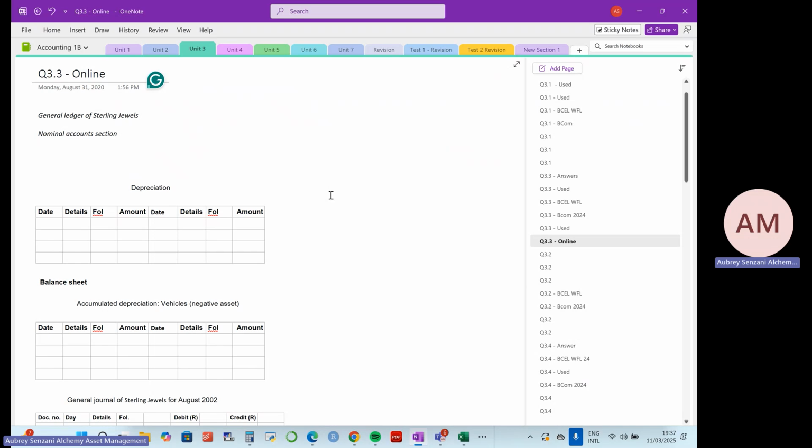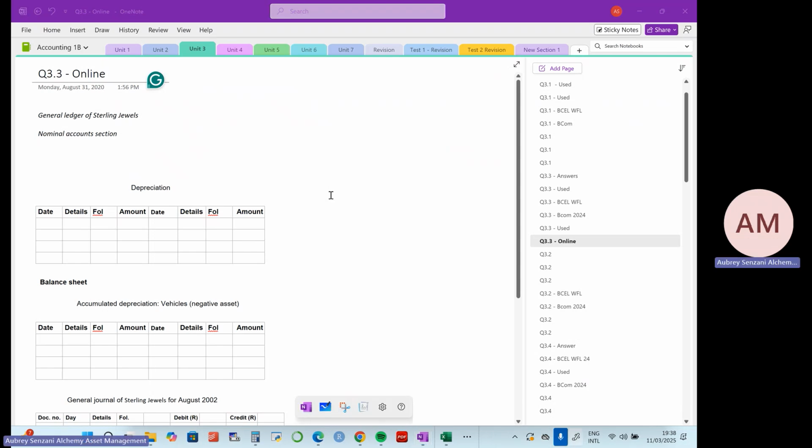Okay, so as you will learn from question 3.1, which we covered in the theoretical video, and 3.2, which you would have attempted, this is more of the same. There's only a slight difference in the nature of the question that they are asking. So let's see. Up top there it says Sterling Jewel CC, a registered VAT vendor, bought a non-passenger vehicle for 288,144 Rand, including VAT, on 31 May.